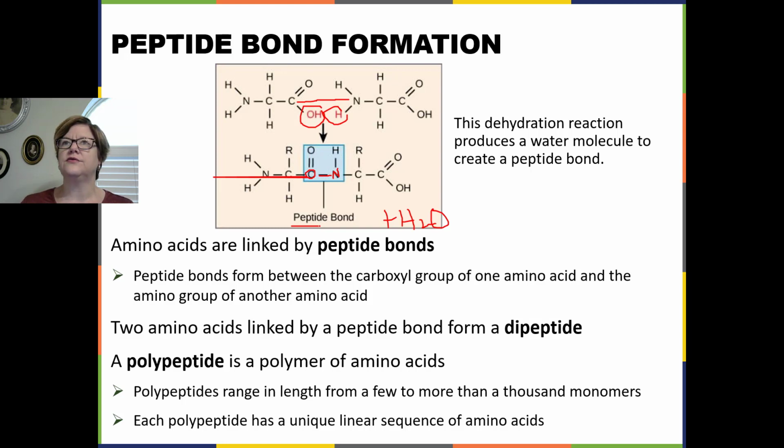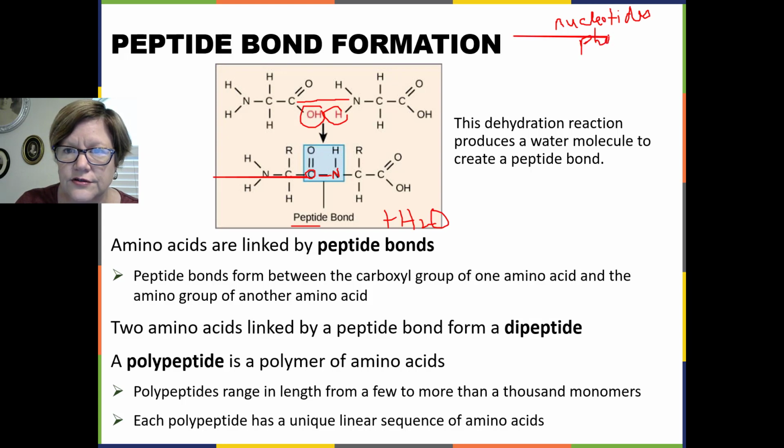Oh, and I forgot to tell you, the name of the bond between the nucleotides in DNA and RNA is called phosphodiester. I better write that down. So the bond between nucleotides, this is a throwback to the previous lecture, but I don't think I mentioned it. There's a bond between nucleotides, and that bond's called phosphodiester.